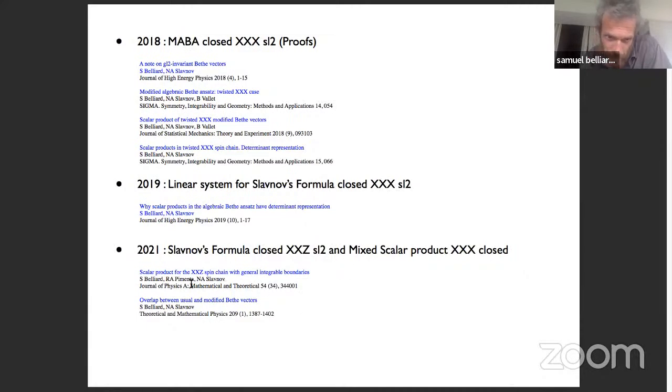And we extend this to the XXZ spin chain with general boundary condition. That was the main model that motivated the question of modified Bethe Ansatz, and also other techniques I will mention, such as separation of variables and orthogonal Bethe Ansatz. And we also continue to look at what we can do mixing states from the usual Bethe Ansatz and other modified Bethe vectors. So there is work on that. So it was a lot of fruitful collaboration on this subject.